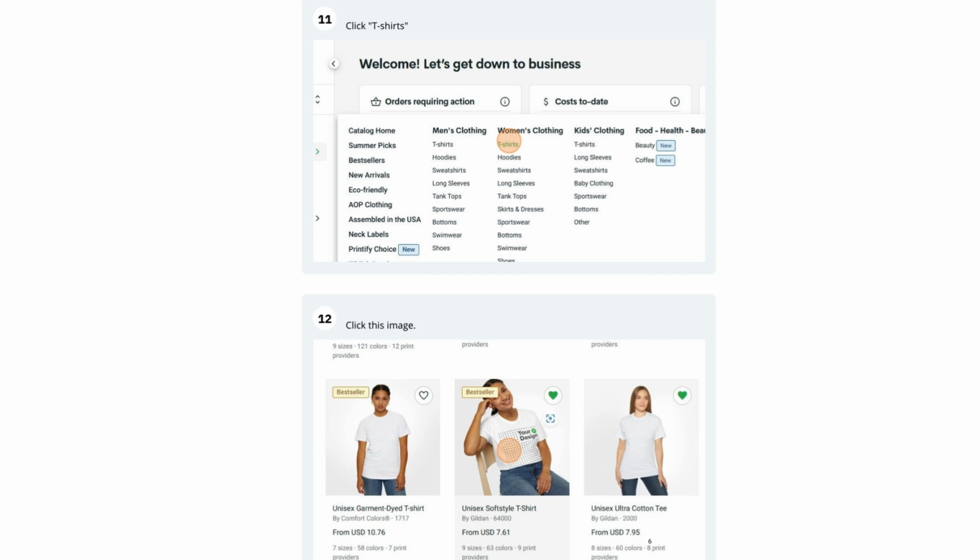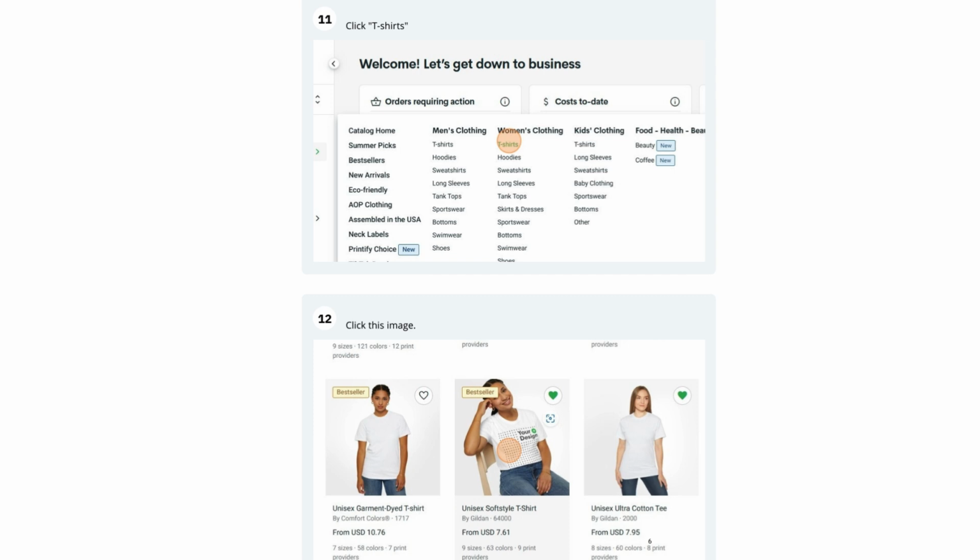As you can notice, here are all of the items. Well, not even all of them because there are a lot more over here. But here's the majority of the items that you can actually print on demand. They have beauty. They actually have coffee. You have kids' clothing. They have pet care, household items, car accessories. It's a whole lot of stuff you can do here. If you see this AOP here, that means all over print. I'm going to do a demonstration of that after this presentation.